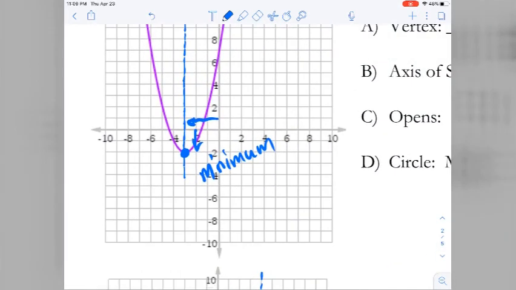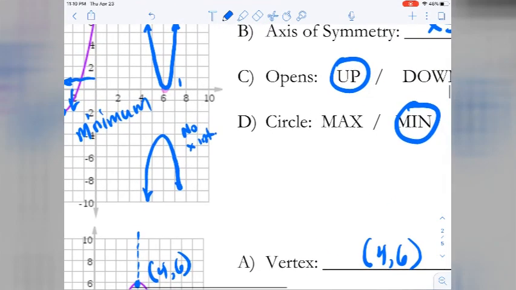Let's take a look at what I could do. If I drew a graph like this, then we'd only have one x-intercept because that's where our vertex would lie. I could also draw a graph like this that had no x-intercepts because it doesn't cross the x-axis at all. And so we can have a possibility of 0, 1, or 2 x-intercepts.